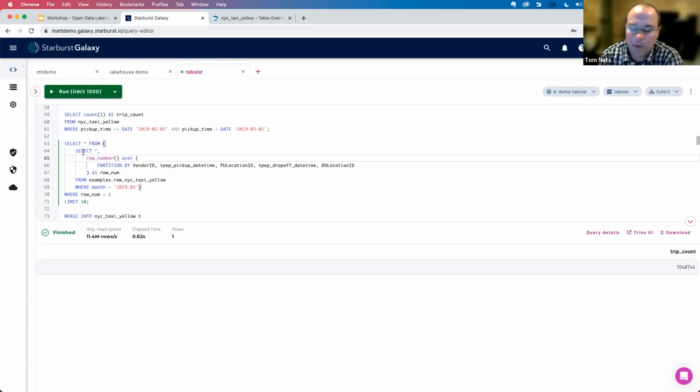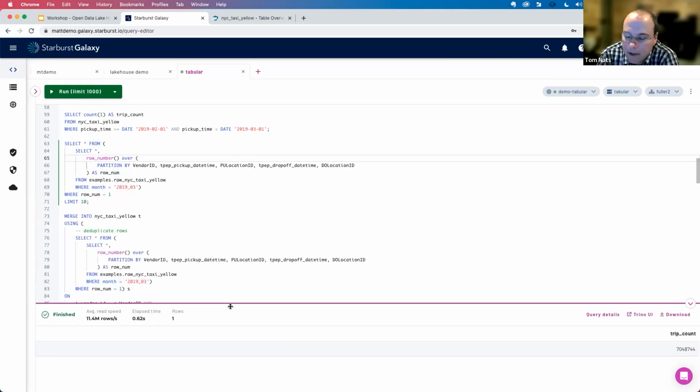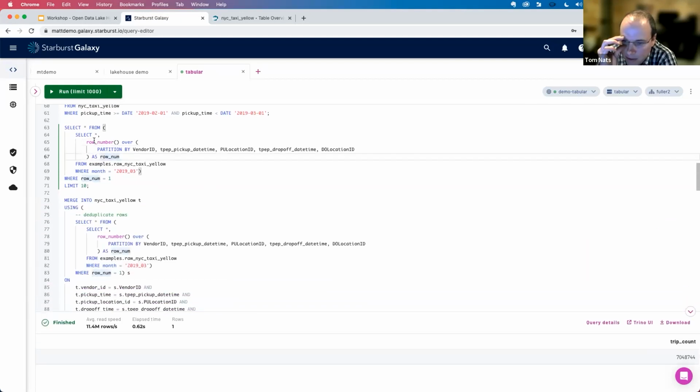Sure, especially when you have a source table that you're landing data to, and you want to do inserts or updates into a target table, and that's where the merge statement is really going to come into play. This little segment that we run, we're going to put into a merge statement, but this is actually deduplicating the rows. We want to make sure that, especially since the source system may have duplicate rows, if we just blindly insert rows into a target table, we're going to have duplicate rows. So what we're doing with this SQL statement is basically deduplicating the rows.